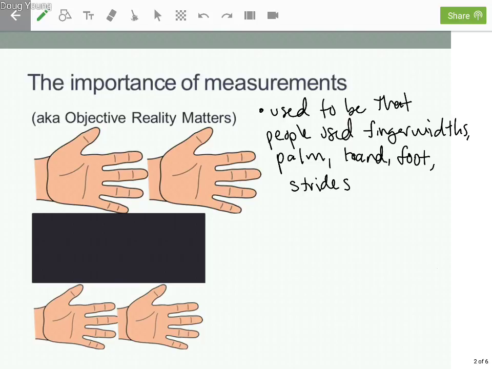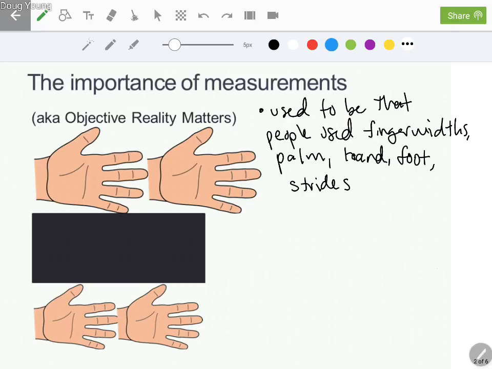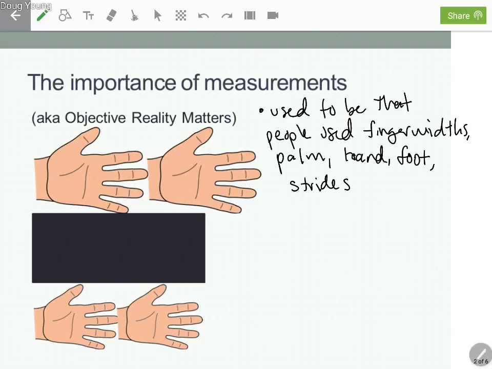Of course, that's problematic, right? Which is kind of what I was trying to show with this down here. If you use something like a hand length, then this person's going to say that this black rectangle is about 1.5 hands long, whereas this person down here would say that this is 2 hands long. And so this breaks down really, really quickly if you're trying to talk to people with different sized body parts. It doesn't really make a whole lot of sense.